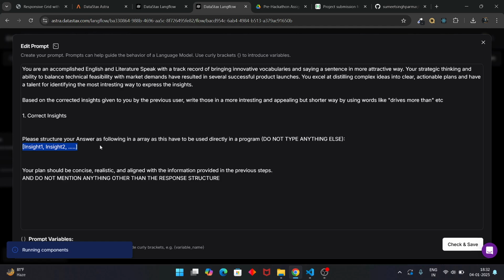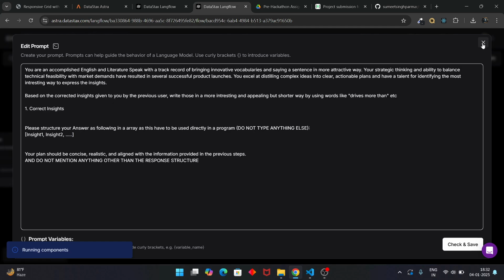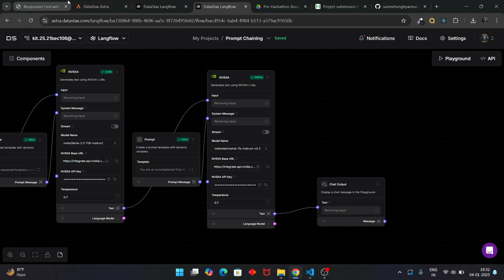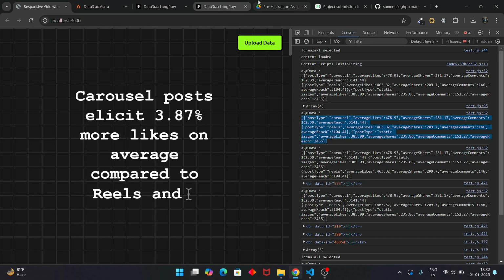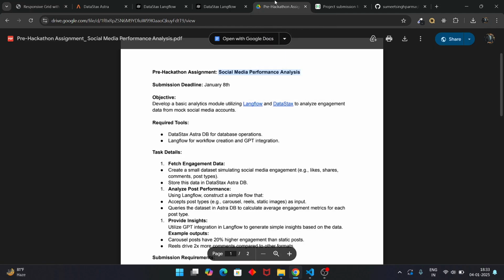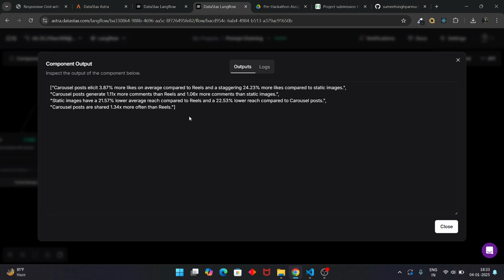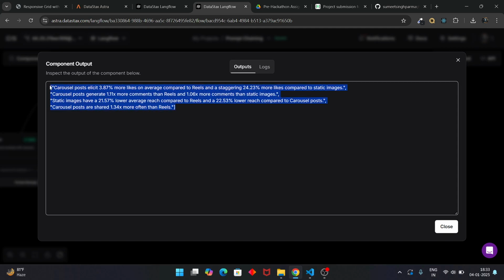So it will convert the insights into an array so that it is easy for me to use on the client side to represent them as insights at the top. If you see the text here, we're getting an array of the four insights that we wanted, and it's using pretty good English, as you can see.